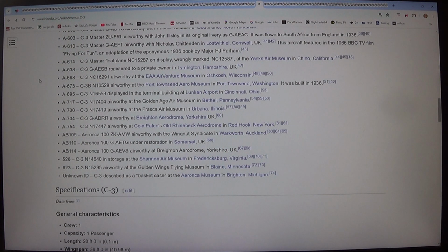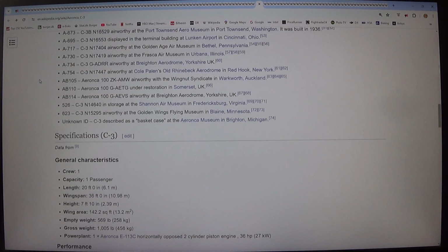24. A-695, C3, N16553, displayed in the terminal building at Lunken Airport in Cincinnati, Ohio. 25. A-717, C3, N17404, airworthy at the Golden Age Air Museum in Bethel, Pennsylvania. 26. A-730, C-3, N17419, airworthy at the Frasca Air Museum in Urbana, Illinois.